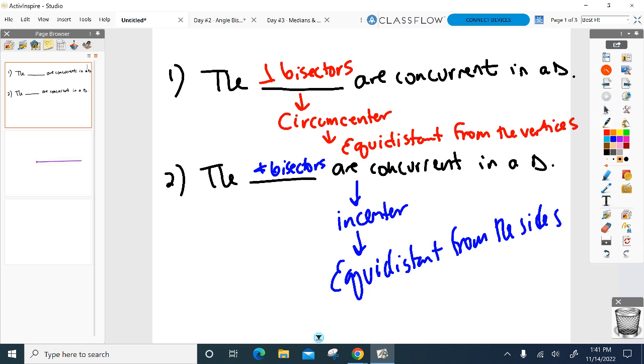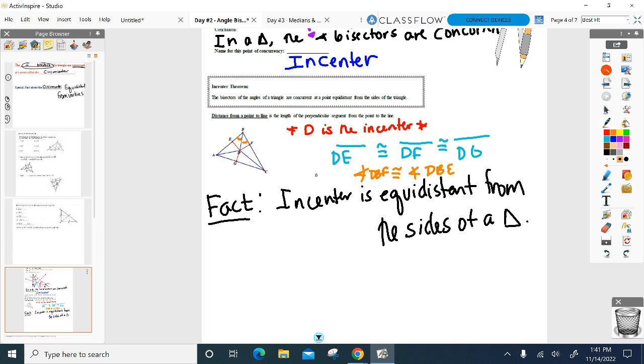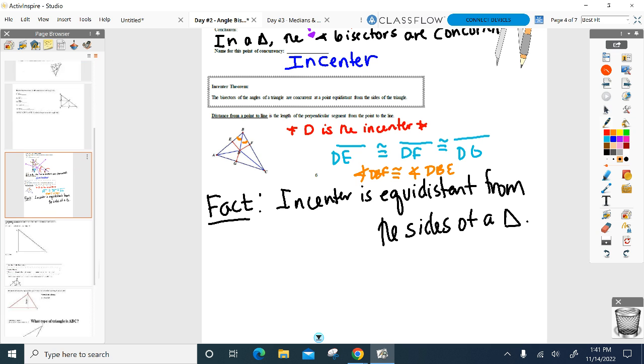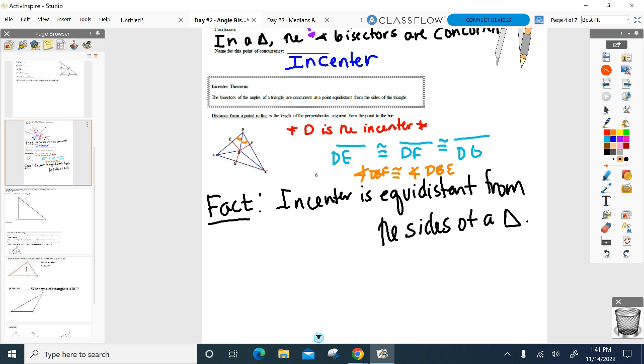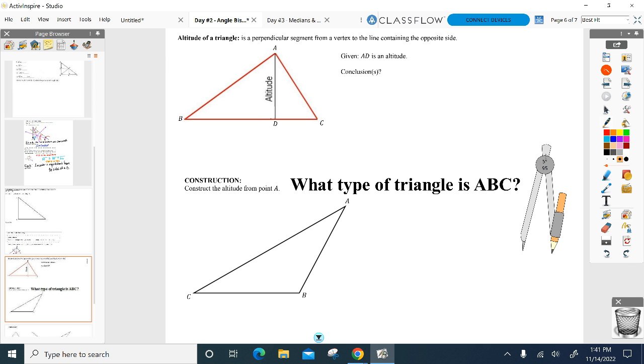All right, before I get to the third one, I know this is breaking news, I'm going to have to give you a new vocabulary term. Before I show you the third point of concurrency, let's talk about this new vocabulary term, altitude. Your teachers in the past probably have not used that term at all. I'm the first one to use it. Instead, what they've usually used is this term, height. The height of a triangle is known as the altitude. We are going to use the word altitude in here.